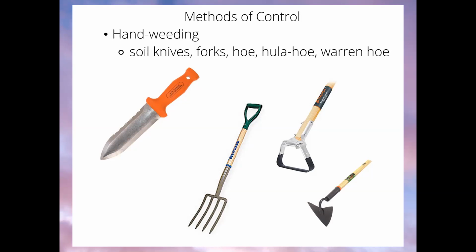But it's also very good to get right up next to your spinach. I just used it on the spinach yesterday. And our spinach, anyway, are only a couple inches tall. So I got right up next to them, nice and easy, and cut off all the lamb's quarters. And we also have something called pennycress, which is a pretty bad weed for us.